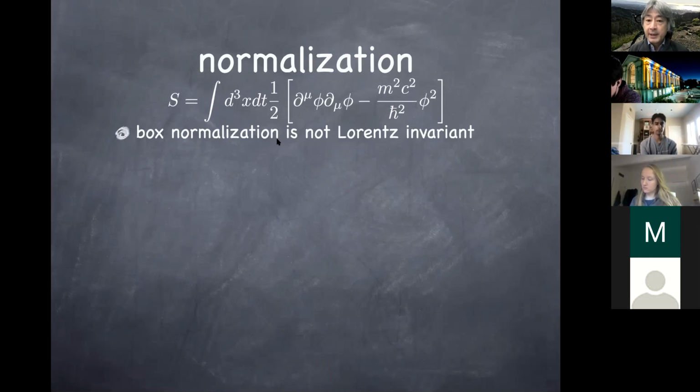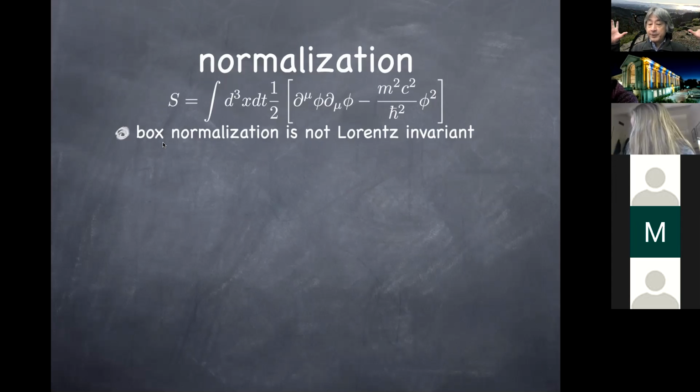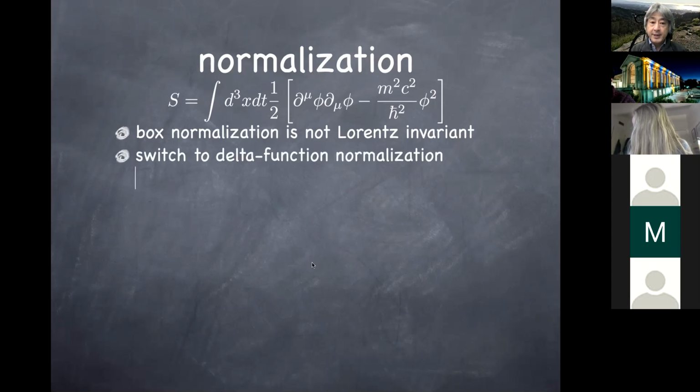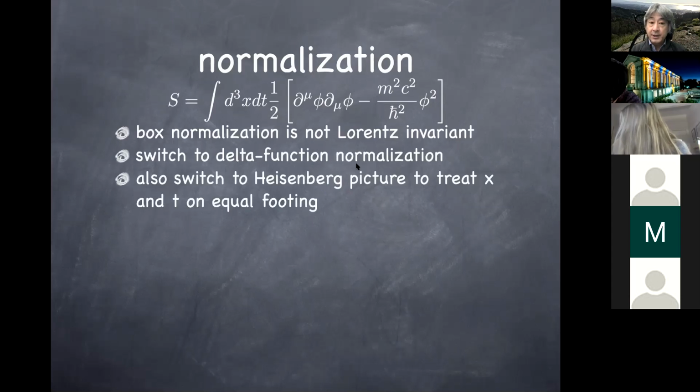the one thing we have to do, though, is that we have been using this box normalization all along by summing over all momentum modes quantized in units of one over the size of the box. But talking about a box specifies the reference frame where the box is at rest. So it's not actually a convenient notion when you talk about Lorentz invariant theories. If you want to replace a box by an infinite size universe, then you don't have the momentum modes quantized anymore, and you have to deal with the continuous momentum spectrum. Then you are talking about delta function normalization in momentum space instead of the Kronecker delta we used to have. So we have to be a little bit more careful. We switch to delta function normalization in momentum space, and then momentum is continuous instead of discrete.